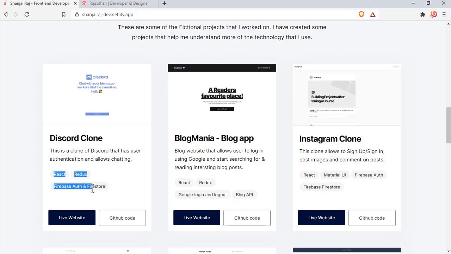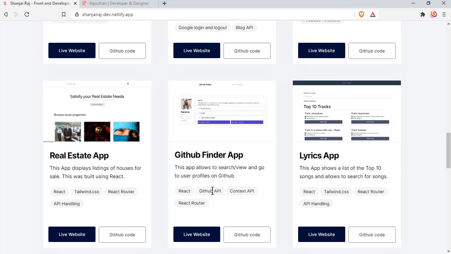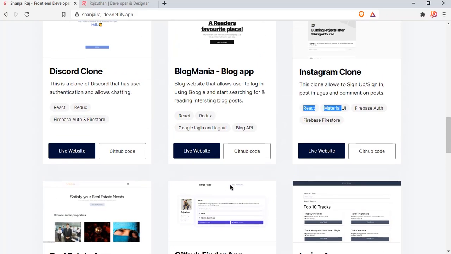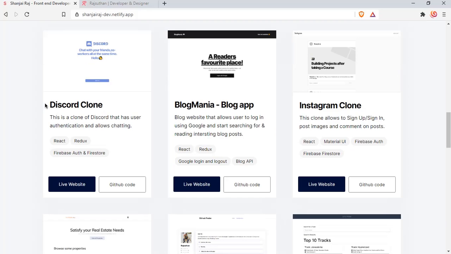Also, you wanna show the technologies that I've used, so that people know what stack you're using, whether you fit the stack they use, and whether you're really experienced in React, whether you're experienced in Material UI, or whether you're experienced in context API, whatever they use. They want to know whether you are actually interested, or you have a good level of experience with that technology. Okay, I hope this is it.